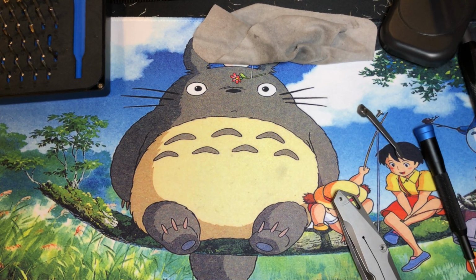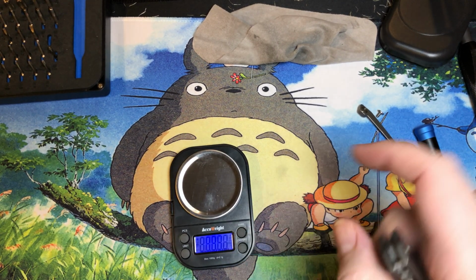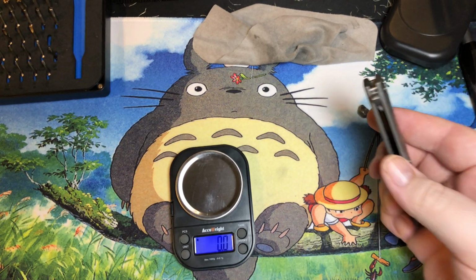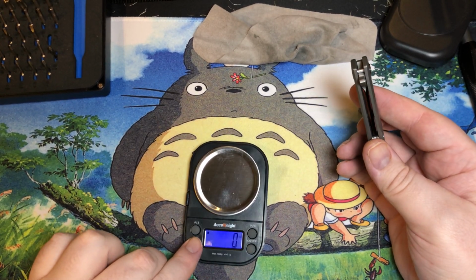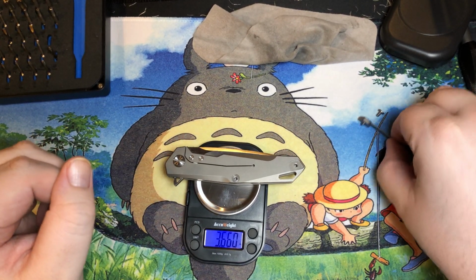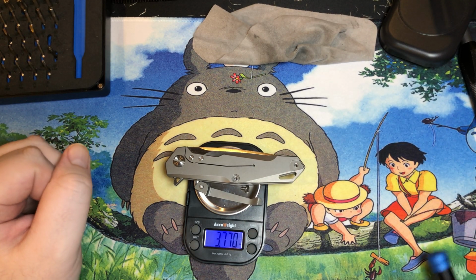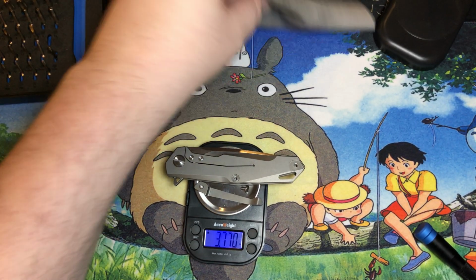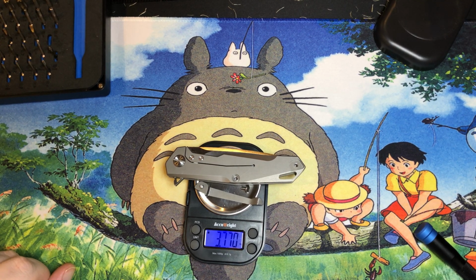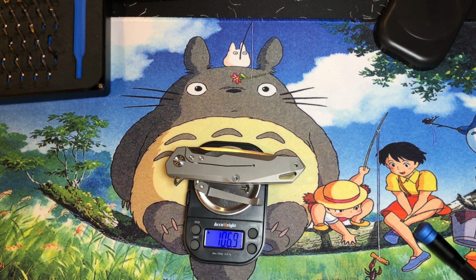Let's see. As always, I'll have all this information down in the oh, what do they call it? I don't know, the doobly-doo. I think somebody called it that at one point in YouTube history. But yeah, the description sort of area. That's that guy. So yeah, we got like 3.77 ounces, 107 grams, right around there.